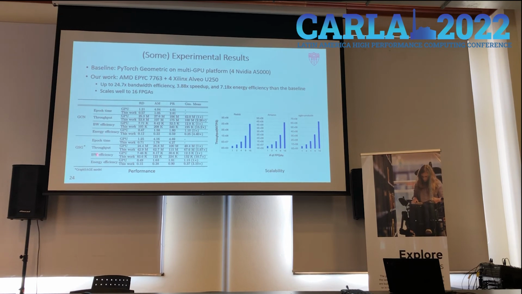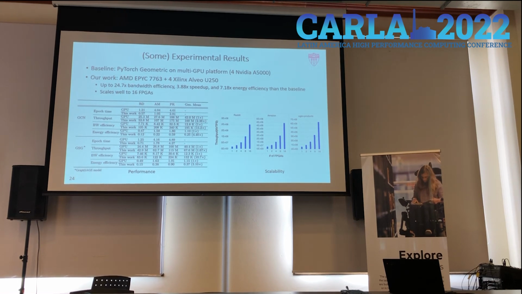I'm comparing using the various metrics here, and I'm also showing the various data sets here, Amazon, Reddit, and others. And I'm showing in the last column the geometric mean of the performance improvement we got. If you look at, for example, the throughput based on the iterations, I'm comparing the GPU in terms of millions of vertices per second. There is the throughput here, and then we compare this with what we are doing, and what kind of performance improvements we can get in that context. I'm again comparing the graph convolutional network, a classic model, and the GraphSAGE model, which is another classic model, showing the performance improvements we can get.